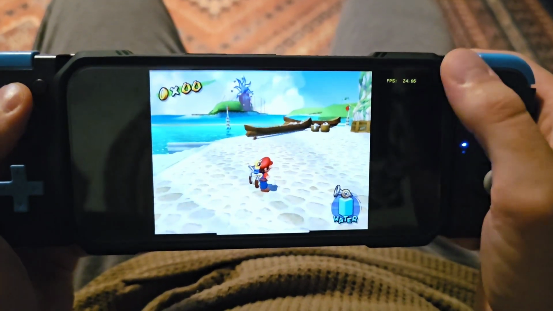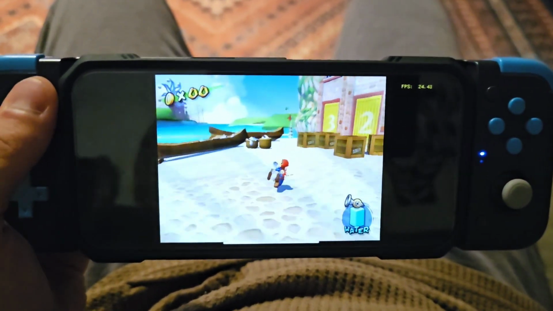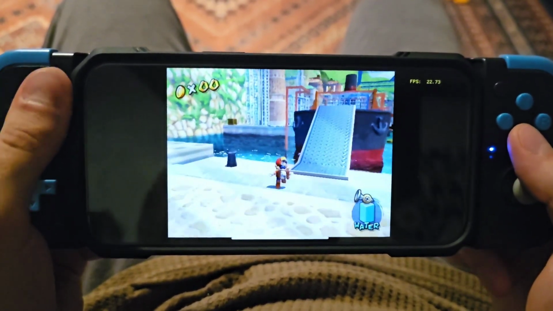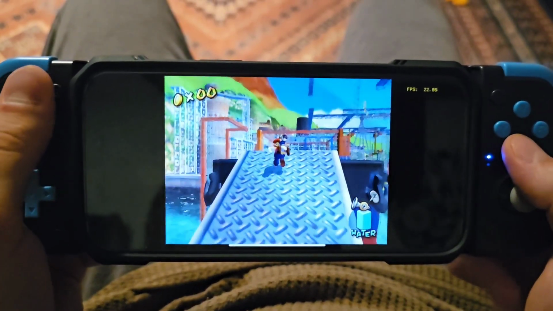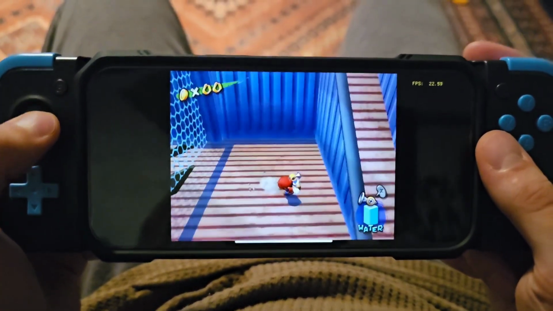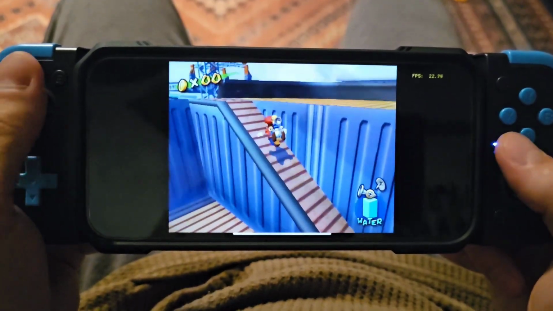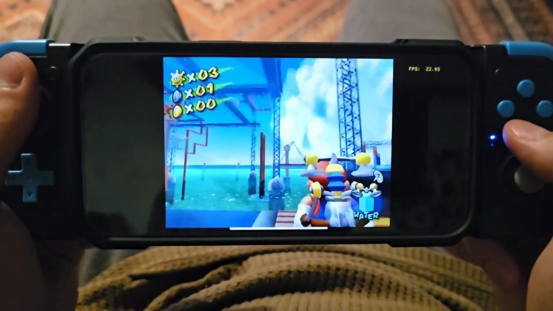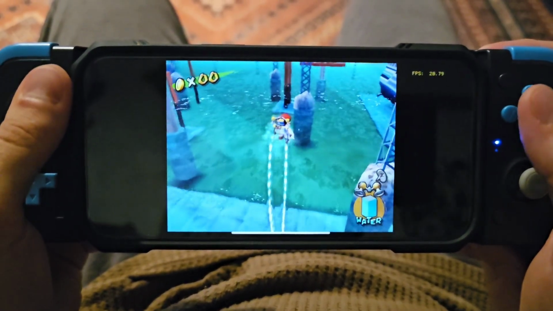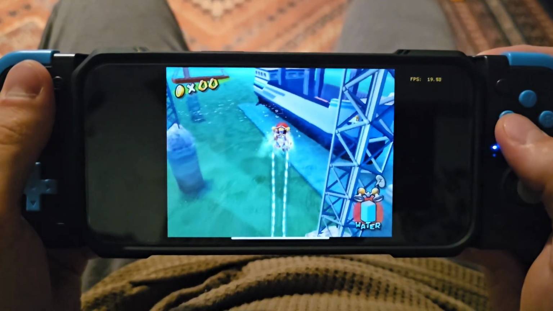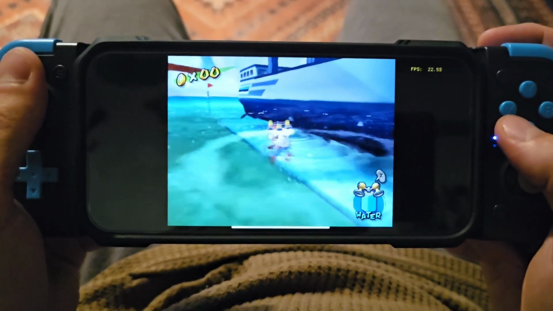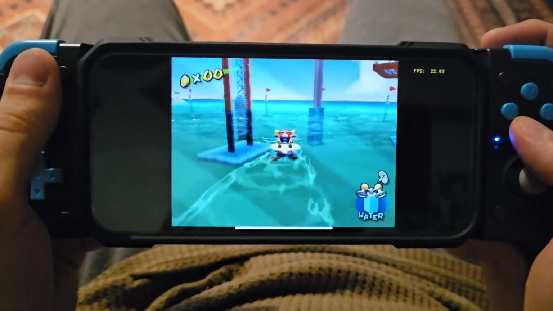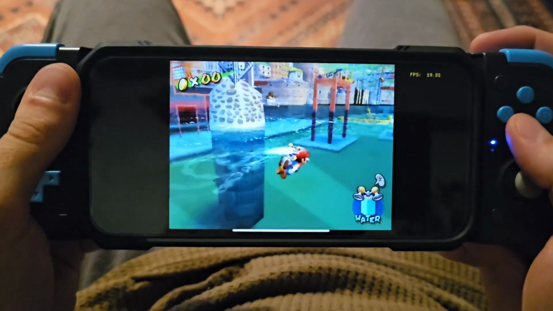A little better. Yeah, again, if you had the PAL ROM, this would basically be full speed. It'd be a bit smoother, so this is not too bad. I'm really curious to see what the new iPhones perform like with this. Yeah, not too bad.